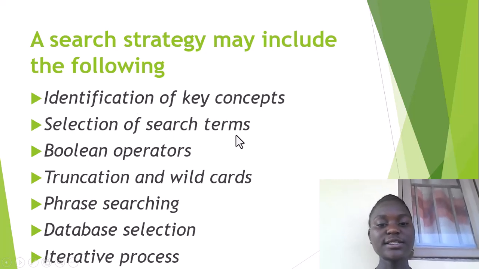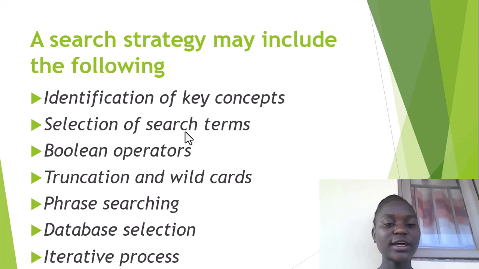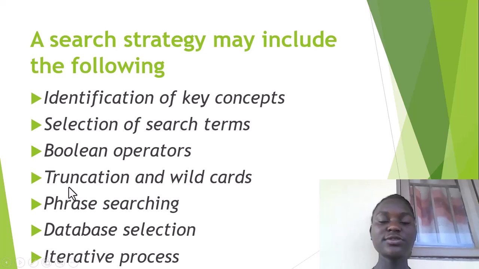Then selection of search terms. Which search terms are you going to use? Are we using Boolean operators, truncations, or which terms are you using to search? Boolean operators, what are they? Truncation and wildcards. This video is just to introduce you to search strategies so that we can know about them.